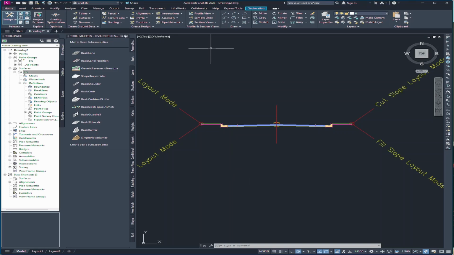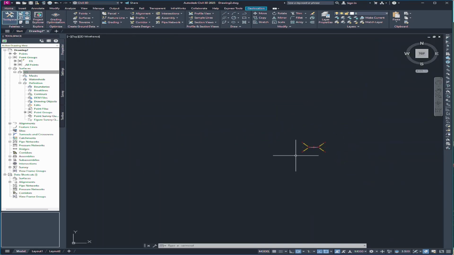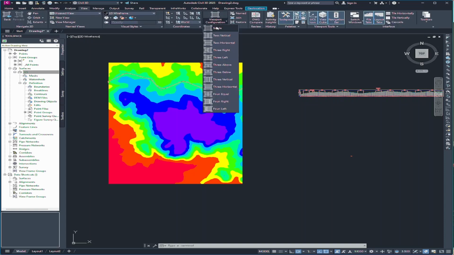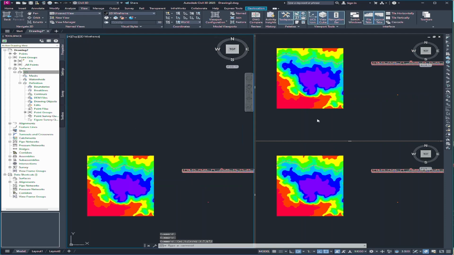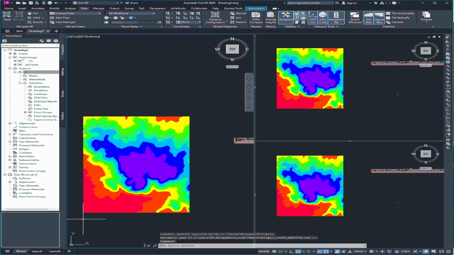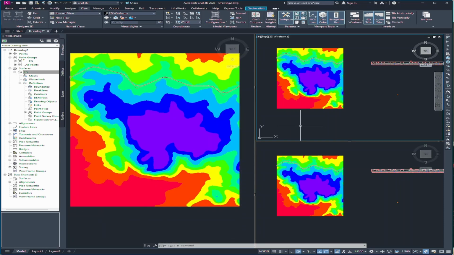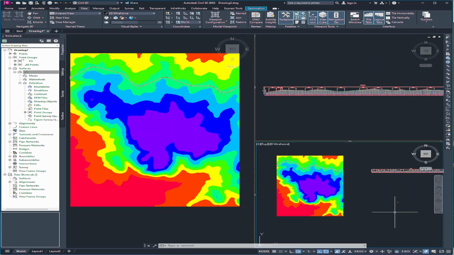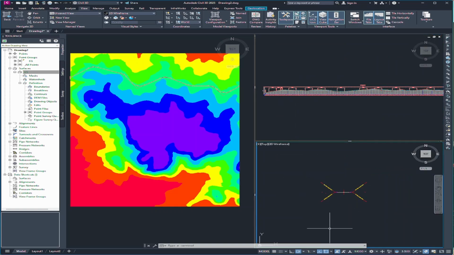Next, we're going to close this one, and as you can see, the assembly is quite small, and you got 3 different items here. You can create a better viewport so all 3 items are clearly visible. For that, go to view and configure viewport. I'm going to use this one, and it will create 3 viewports. You can select the viewport and you can zoom and place the item in the right place. And if you go on the next viewport and place the profile here and go to the other viewport and zoom into the assembly, so now you got the clear view of all 3.